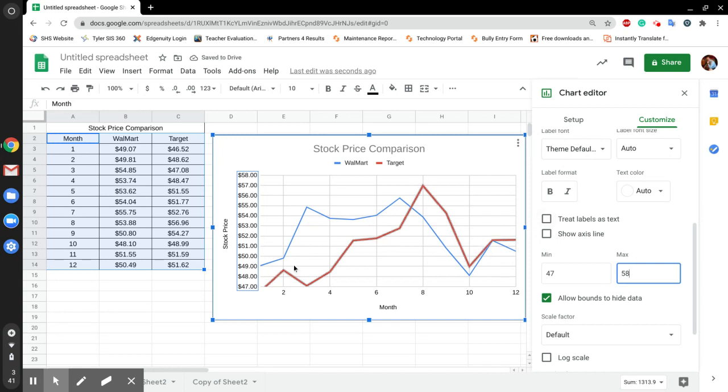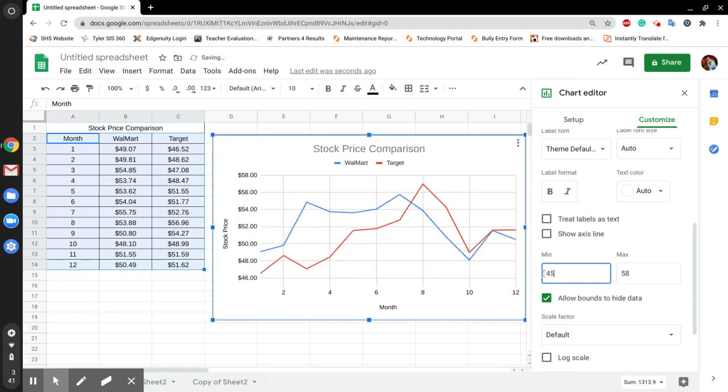Now here's the downside: you've got all these super specific numbers, which is not a terrible thing. It's definitely showing a much more accurate representation of our graph here, right? It's really, really showing just how different it is. Oh, and I just noticed though that the lowest is actually 46. So we're going to go 45. Sorry, 45. There we go. That looks a little bit better.